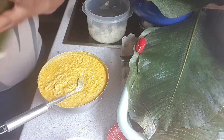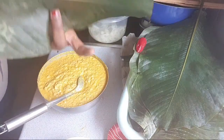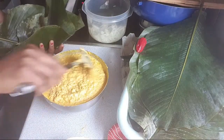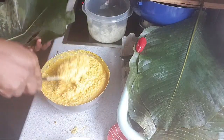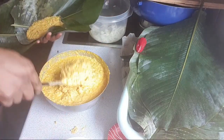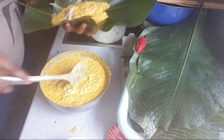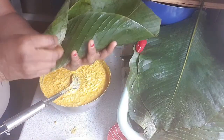Now you see how I'm going to be using it. I already washed all my leaves since because I wanted to. You see, this one is here, but I'm going to use it. Always make sure you mix everything together well. Why are we adding this onion inside? They make the scent.